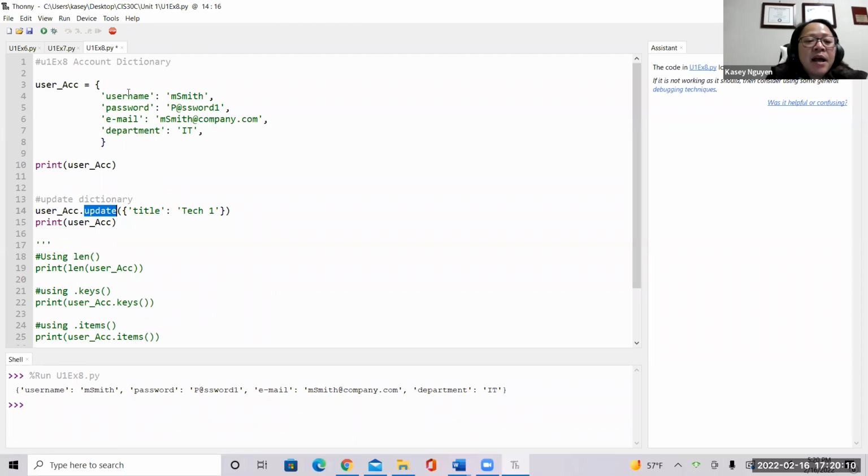Now, since I'm updating the dictionary, which has the key and the value, I have to make sure that in my parameter, I use the dictionary format, which is the curly braces, and the key and the value accordingly. So I would have title and then the job. And you can put anything, right? It could be title and manager, for example. After I update, I want to print. So I simply reprint the dictionary to see that this is added.